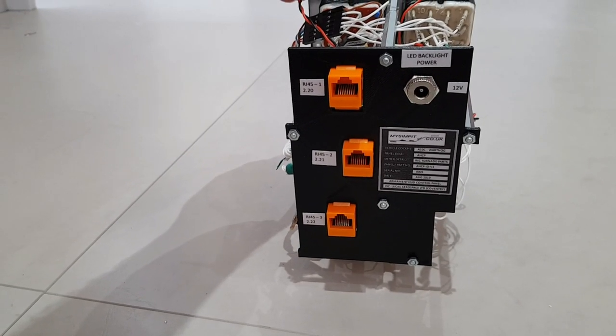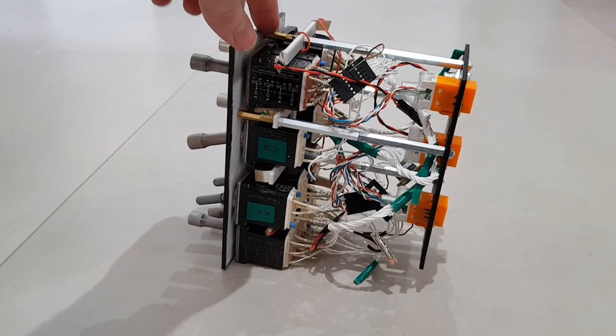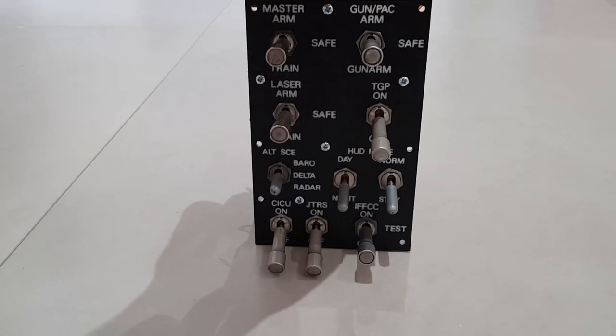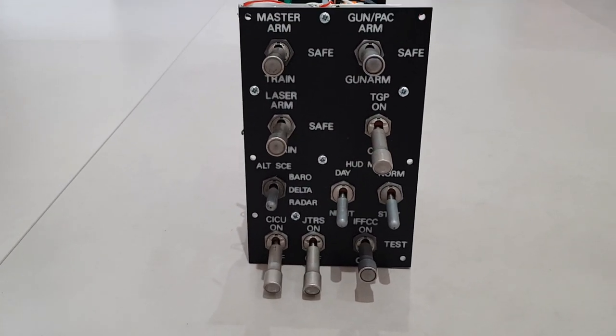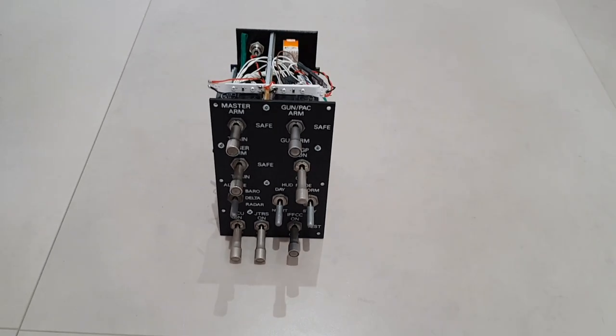I use this to interface to the keyboard encoder, which in turn talks to the computer. This means that I can use this panel with any simulator just by altering the keyboard bindings within that sim. We're ready now to install this into the front dash frame.